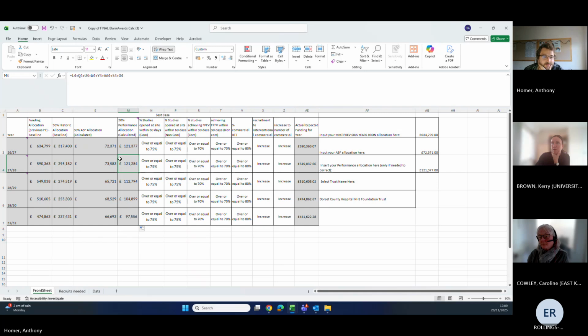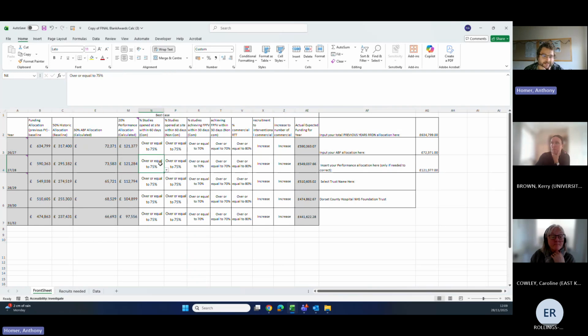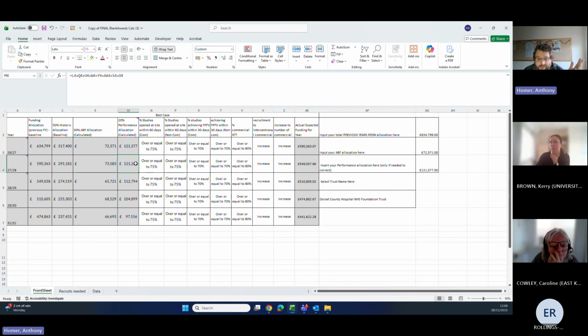Bugger. Well, I'm sorry, I sent out the version which had the same rule in the first box as every other box. Didn't mean to do that. So yeah, anyway, as you can see, and I'll make sure to send out this version. Every time you change the drop down to see what your allocation might be, it changes the 20% performance allocation. That first one doesn't change because obviously we've populated that box, which is overriding it. Make sense?